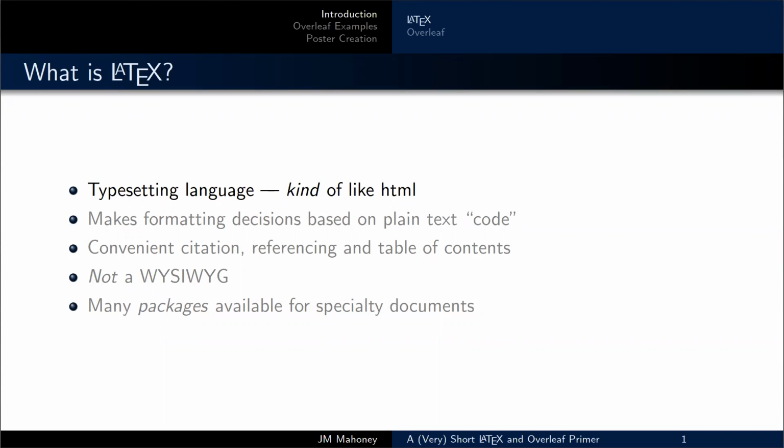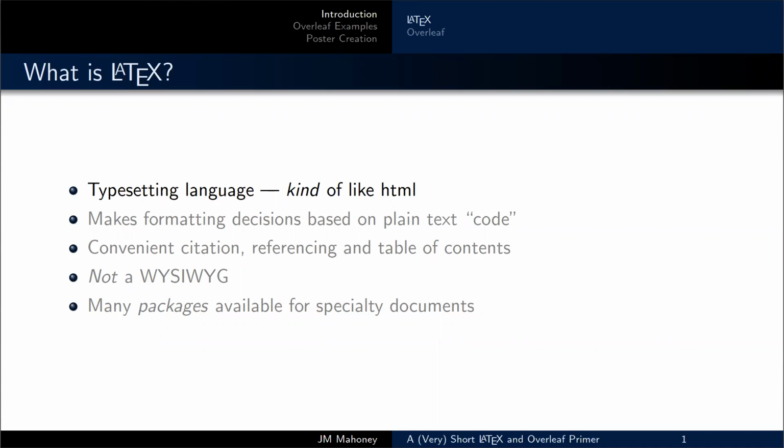We're kind of making code that will compile into a document, whether that's a paper or a presentation or a poster, which is basically just a specific document. And actually, the presentation I'm giving now, I made entirely in LaTeX, specifically Overleaf. And I'll also share this file or this template. It is, for presentations, not the easiest to use, but for some things, like I did my dissertation defense in LaTeX, it was, I think, much easier than trying to use PowerPoint.